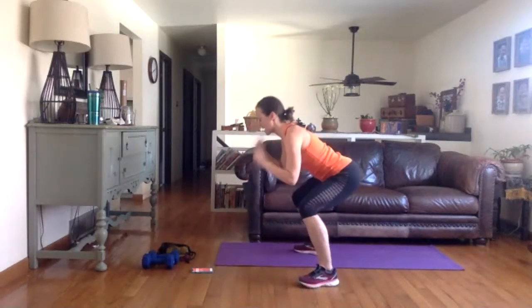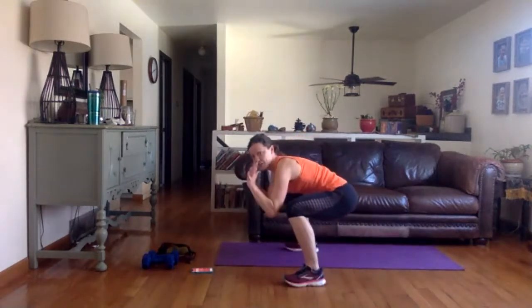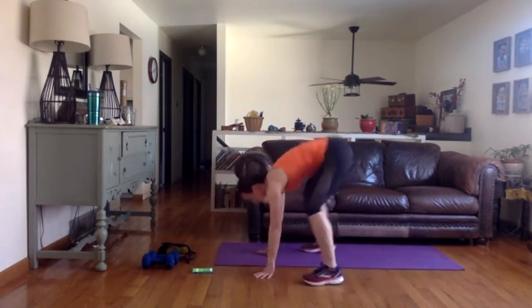Remember, the next move is the frogger. You guys keep going. I'm gonna demonstrate that one more time. Hands to the ground, back. Feet come flat and your hands come up. Wait for it. 3, 2, 1, and go right now. It's back, in and up.